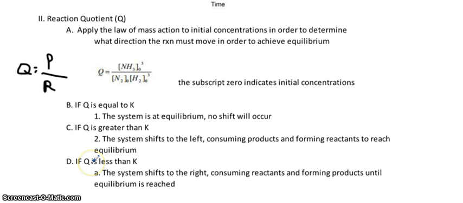But what if Q is less than K? That means Q has got to get bigger now. Nature is going to force the system so that Q is going to increase so that it will equal K. How is Q going to get bigger? Go back to your math theory. How can I make Q get bigger? Your products are going to have to get bigger, and your reactants are going to have to get smaller. Sorry, that was my cat walking across my keyboard. So here we have products over reactants. So we need to increase our products and decrease our reactants so that Q can get to that K value. So it's going to shift to the right, making fewer reactants because they are going to create more products.